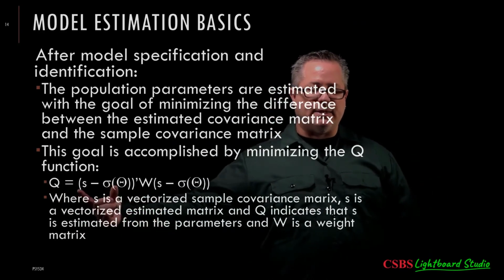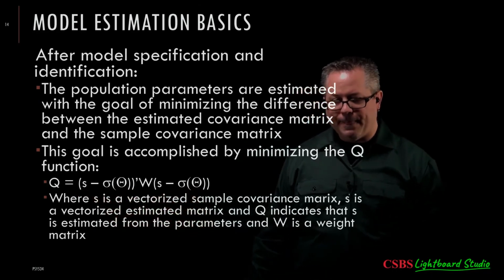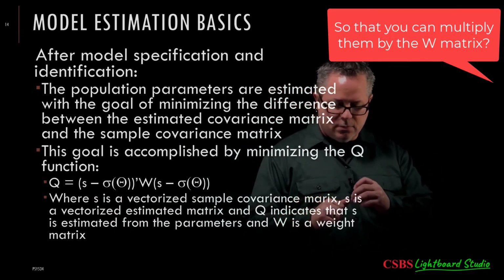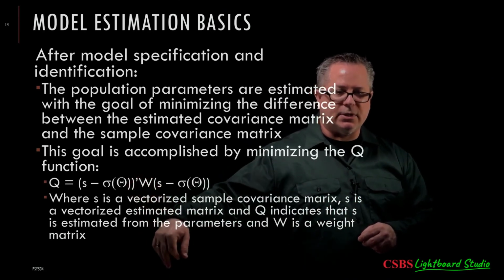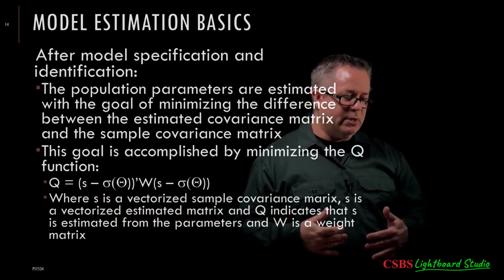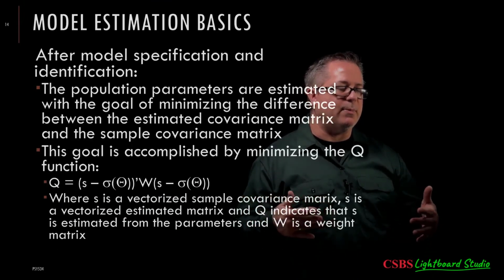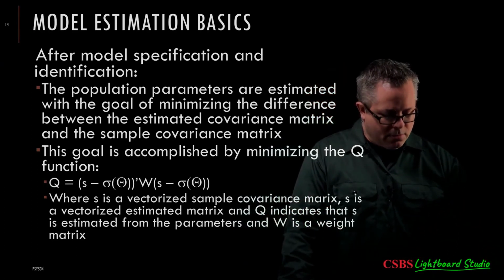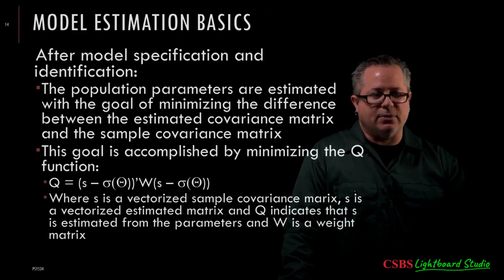Why is S minus sigma theta here twice? Well, the weight is sort of in between them, but imagine the weight wasn't there. Take the W away from there again. So why is it there twice? Because what kinds of differences are we usually trying to minimize? Think about a regression equation. What are we trying to minimize? Try to make as small as possible to know that our line fits. Do we typically use just plain differences? We just subtract and we look at those.